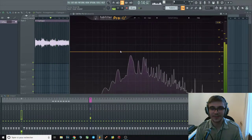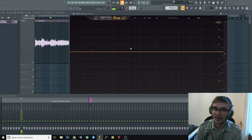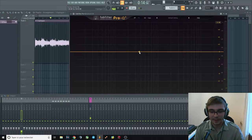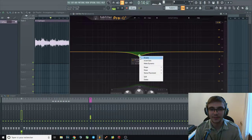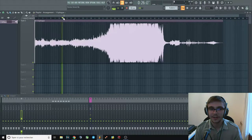Like when the sound is by itself and there is not enough stuff to compensate for it, it's a bit poking and it feels a bit too lonely. So the sound is very resonant here and it's a bit annoying. That's the only thing for the intro. I mean, the rest is really solid.